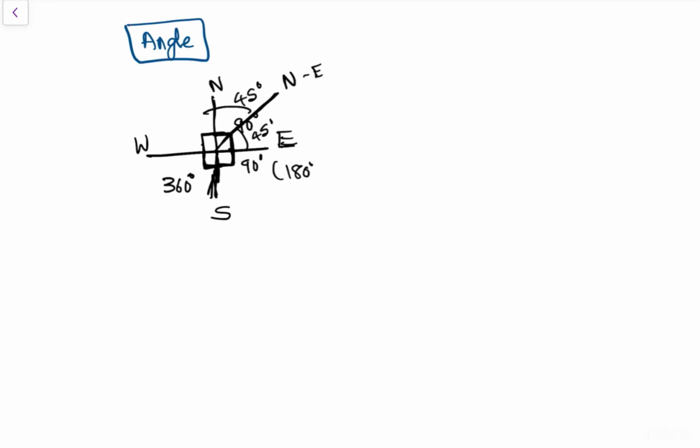Okay. Again similarly here also, this is 45 degrees, 45 degrees. This is again 45 degrees and 45 degrees. This is how you need to manage it, 45 degrees and 45 degrees, again for northeast, southeast, southwest and northwest. Okay, these are the diagrams and angles, you can use them.